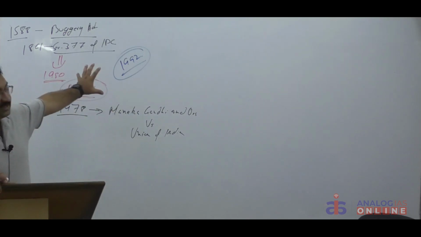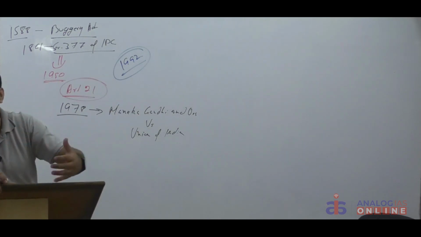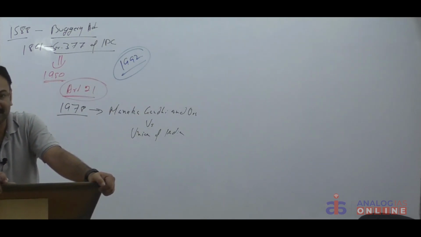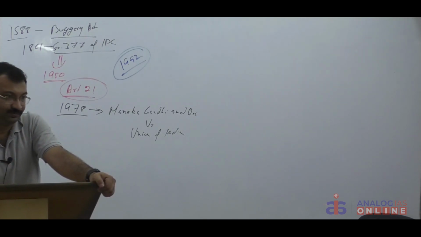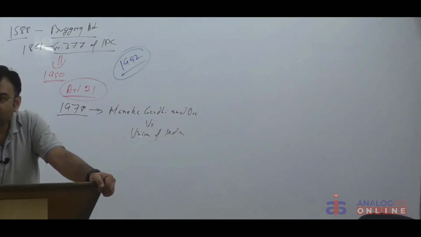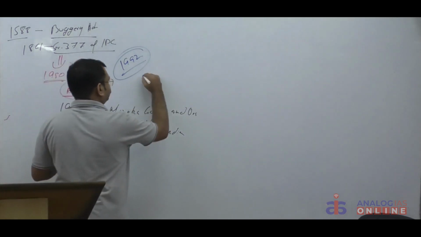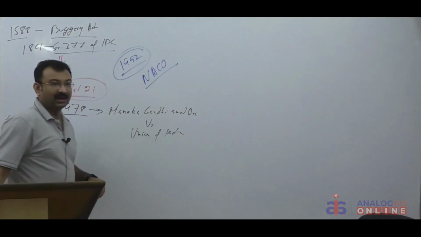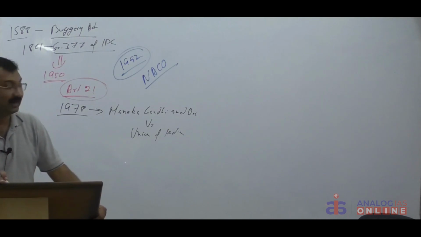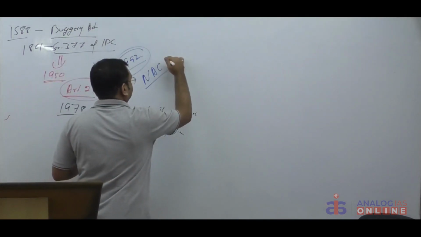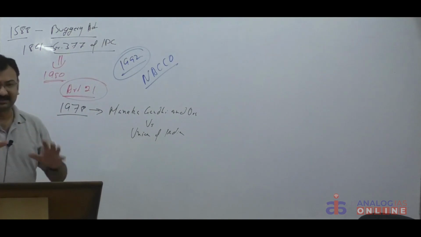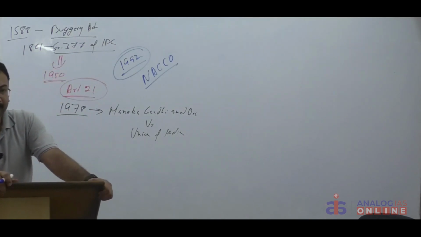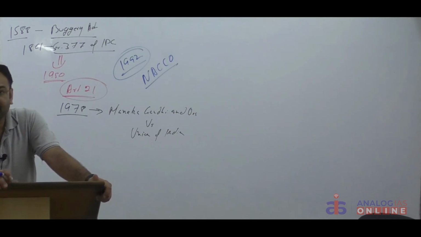In any way, 1992 onwards, a kind of epidemic would start in India about HIV positive infections and about acquired immunodeficiency syndrome. An organization would be formed called NACO, National AIDS Coordination Committee, NACCO actually. Today the name has become NACO, National AIDS Control Organization. At that point of time it was NACCO, National AIDS Coordination Committee. Okay.